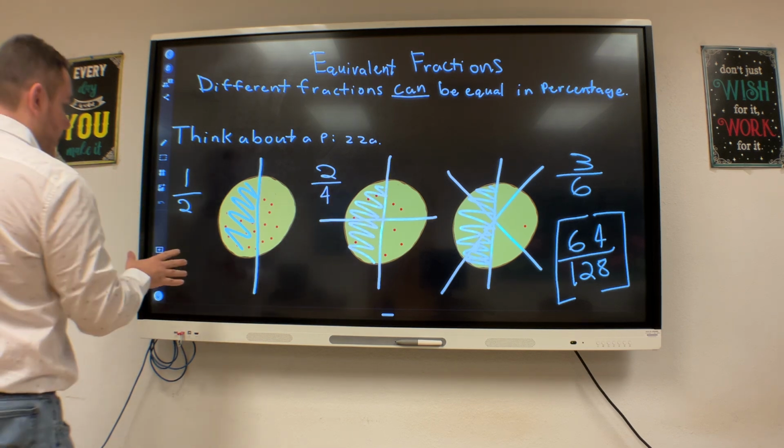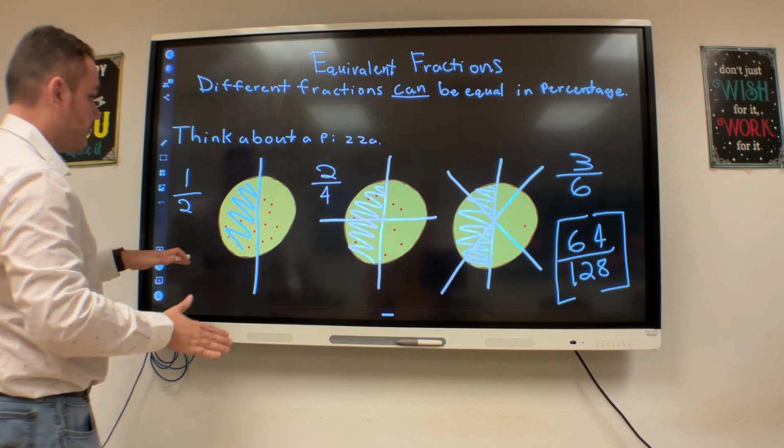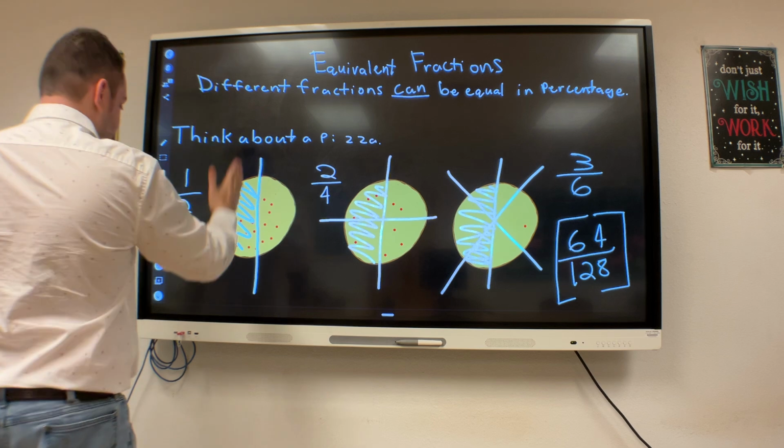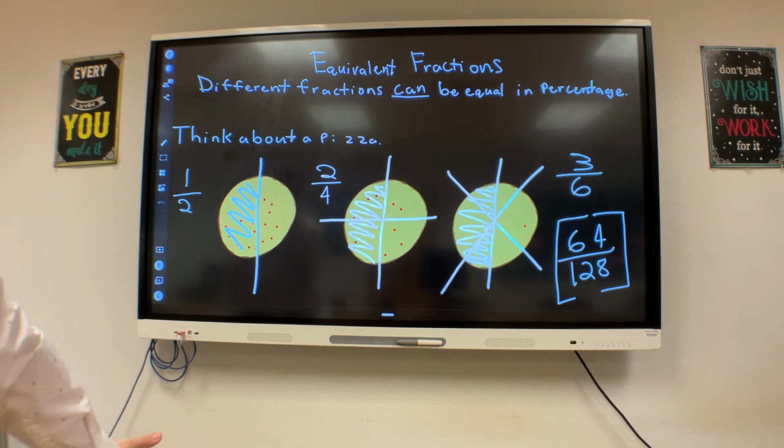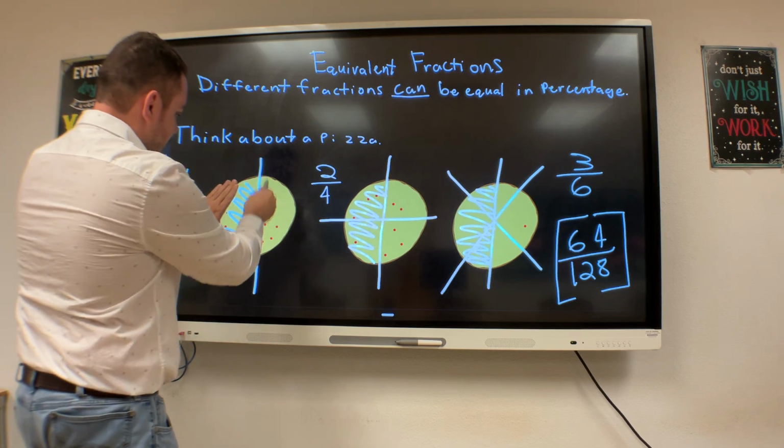If we got a pizza, and it's one of those frozen ones that's not cut, we got to cut it up ourselves. We can cut it any way we want to. So I just cut it right down the middle, 2 pieces. And I eat 1 piece. So this piece is gone now. And I got 1 piece left.